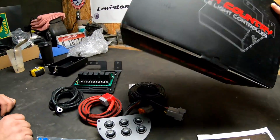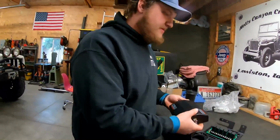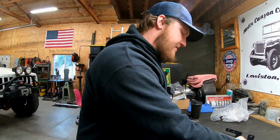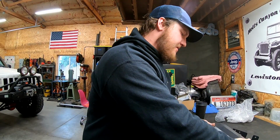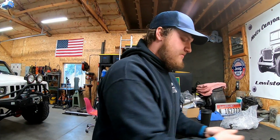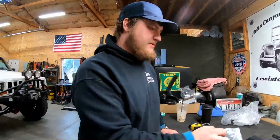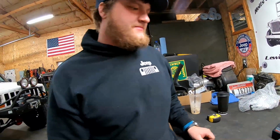All right, what else you got? So this is gonna be for all your switches and your lights and stuff like that. Yeah, I'm gonna run like light bars, light pods. I might use it to power my onboard air. I'll show you in a little bit what I'm planning for that, but I'm not really sure what all it's going to run yet. But I got 6 options. Let's go ahead and get all the air stuff out, and then we can show everyone that.